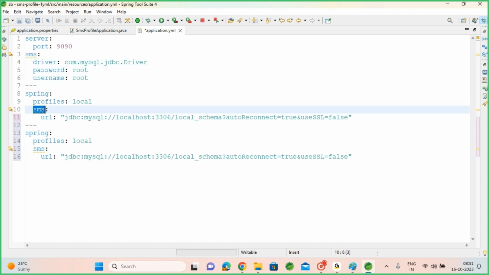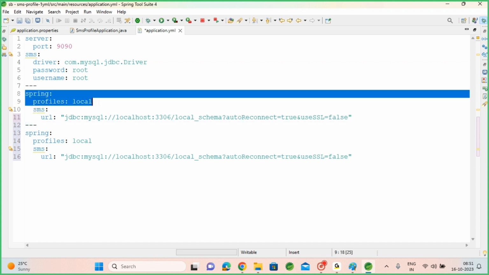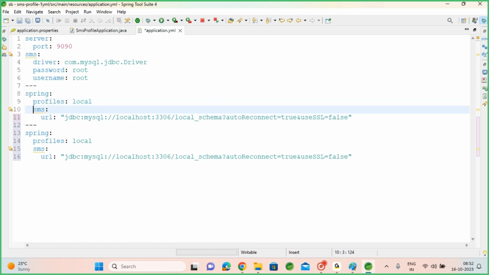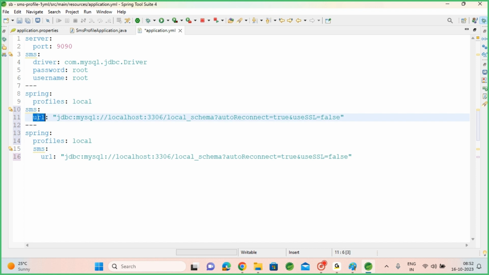No, this is a separate property. From here it is done. Maybe, as I said, it may go as spring dot SMS. Now it will go as a spring dot URL for that. So like this.